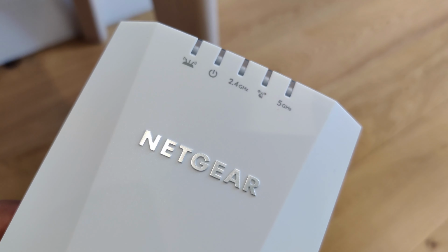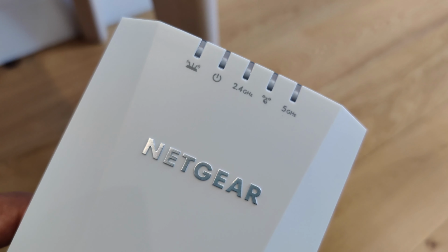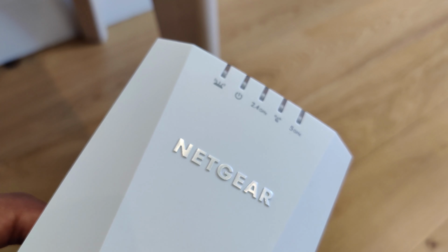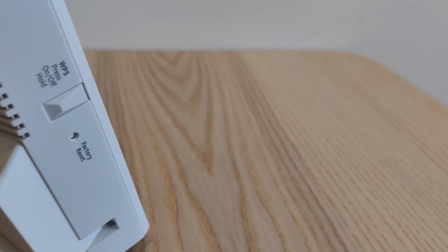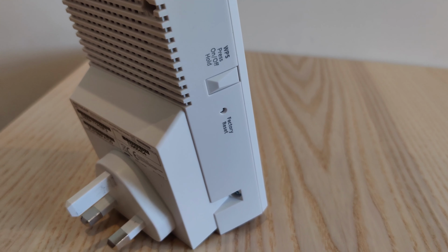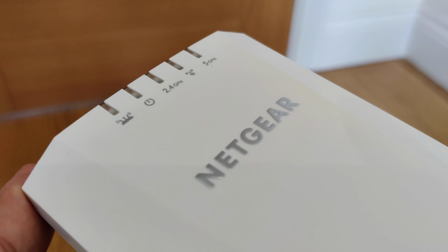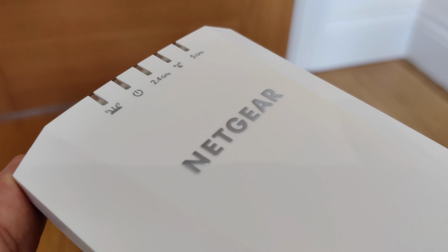Now, overall, would I say this extender is worth buying? Well, taking a look at all of the other extenders out there, there are some very good ones for much cheaper. But then again, those don't quite have the range that this extender does. So when making a decision as to which Wi-Fi extender you should purchase, it's very important to understand the area you need to cover and which extender would apply to that amount of area.